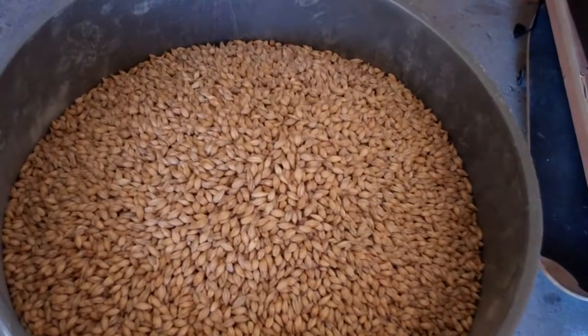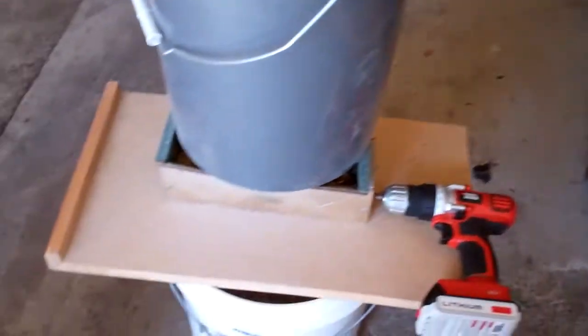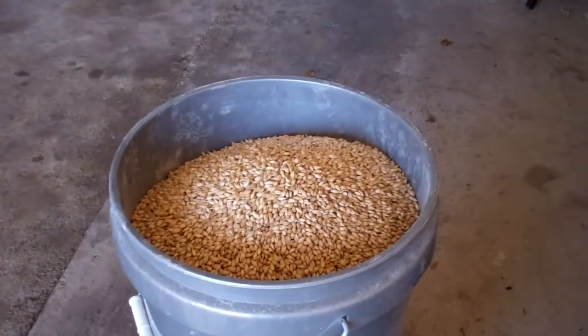Anyhow, time to get measuring the grain, and I got the strike water heating already. So let's get going. Oh, look at all the grain in that hopper. I didn't know if it was all gonna fit. Anyhow, here we go.